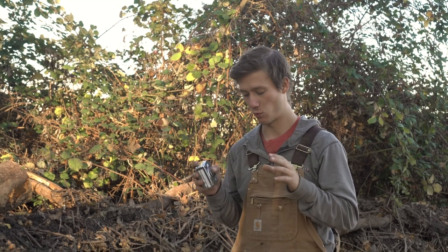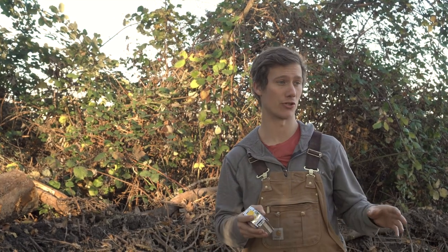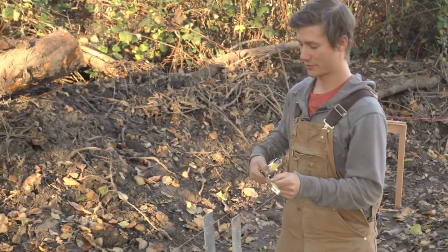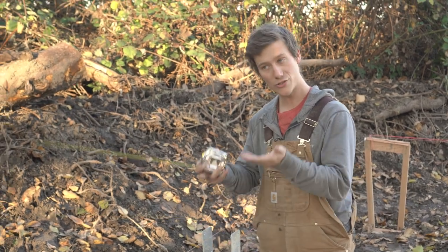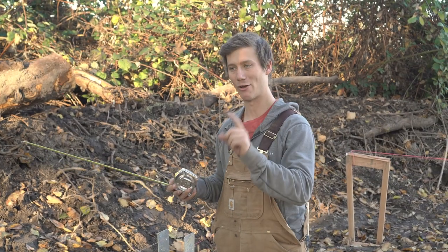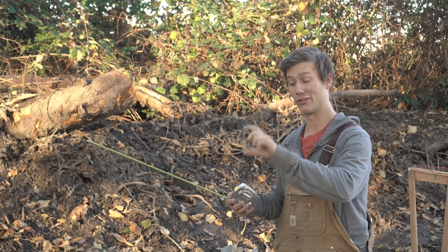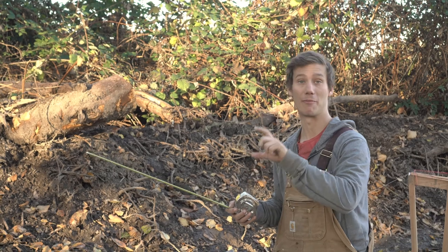to decide which post we want to be our control post. And that's going to help us determine the height of all the other posts. We're going to say this is going to be our control post. From here, you're going to decide how tall you want your post to be, based on your local building code or the terrain, what might look good. And you have to remember that you're going to have the beams on top of that, and either your joists or your deck panels on top of that.